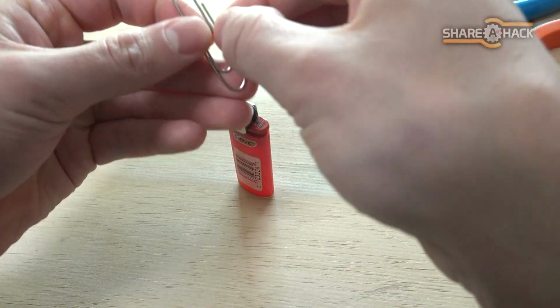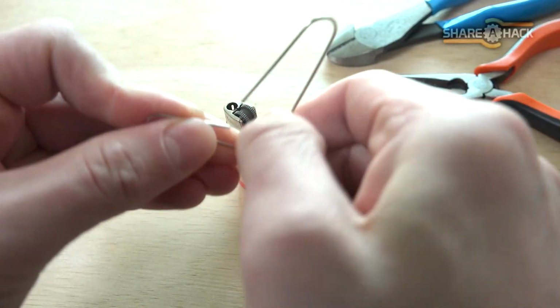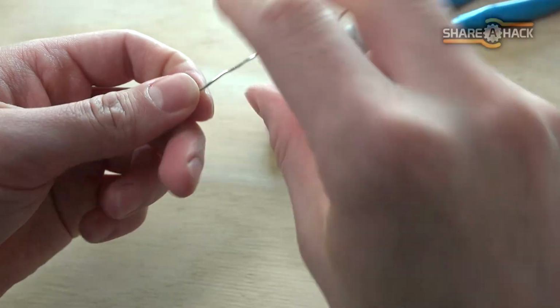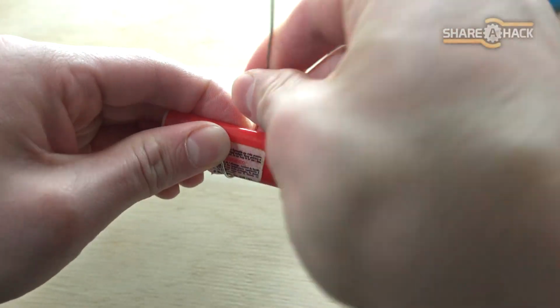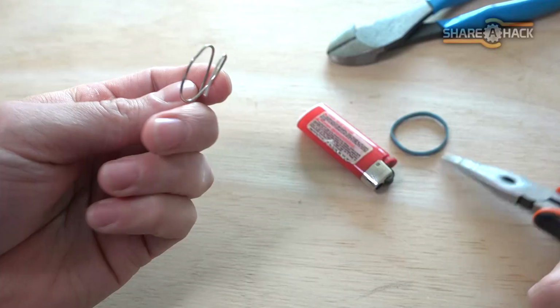First, I'm flattening out the paperclip into a straight wire. Make your bend slowly and carefully because paperclips can break easily from metal fatigue. Next, I'm wrapping the paperclip around the lighter in a couple of loops so that it can hold on to the body of the lighter.